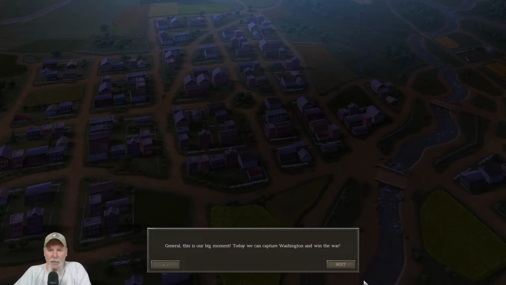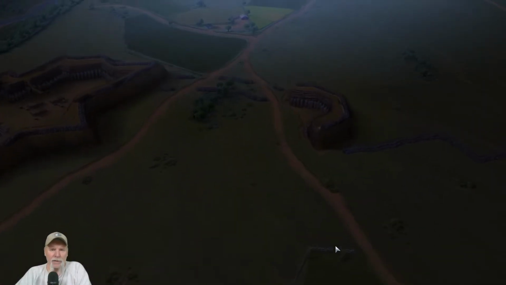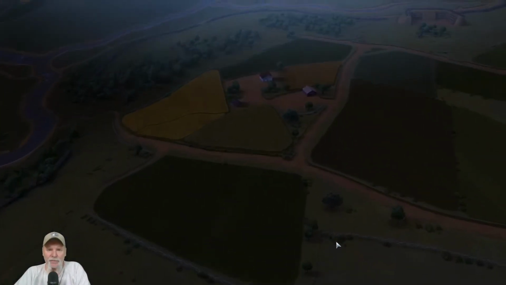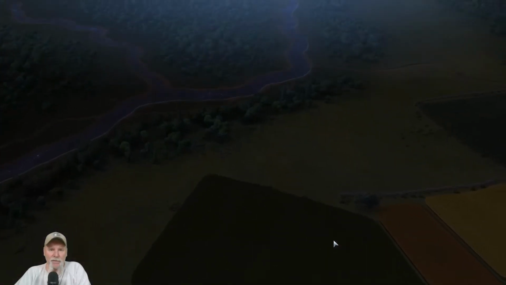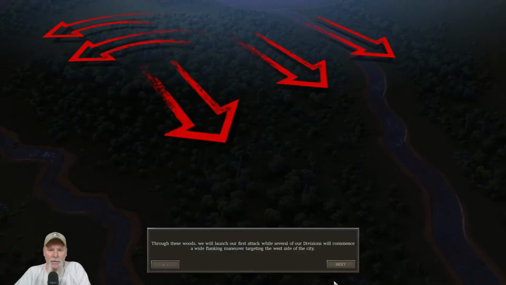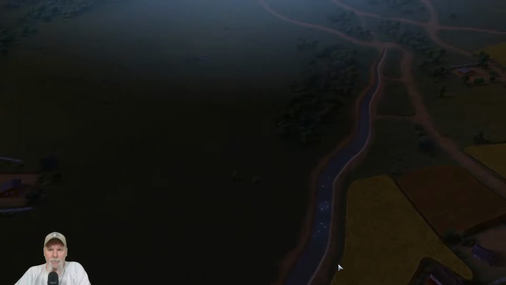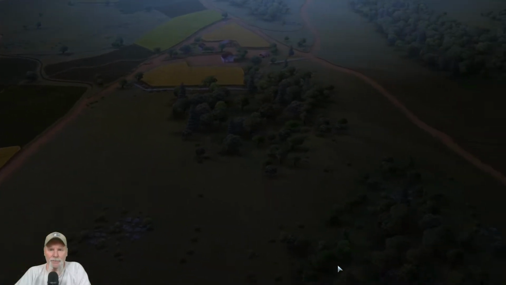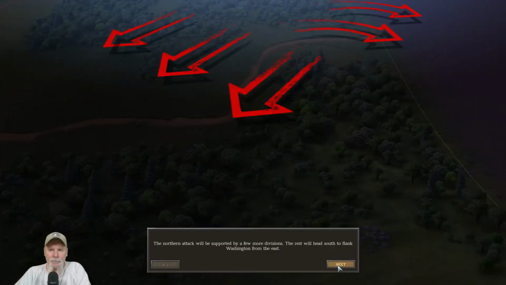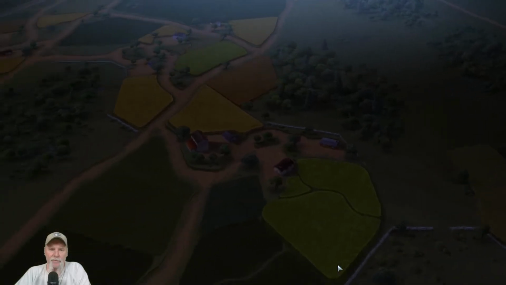Okay, this is our big moment. We can capture Washington and win the war. We're going to break this up into multiple things. Oh, man, that was some forts there. Oh, more forts. Oh, goodness. Okay, we're going to attack through the woods. Are we going to come down that road? And we're going to come from here. Okay, diversionary attacks, whatever.